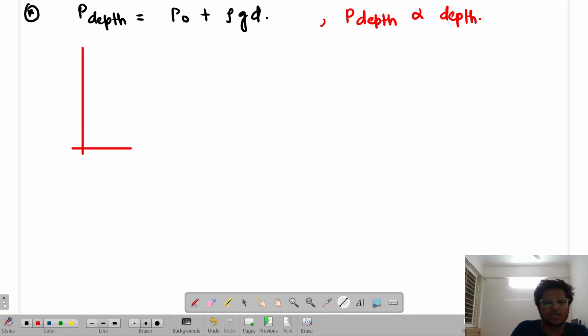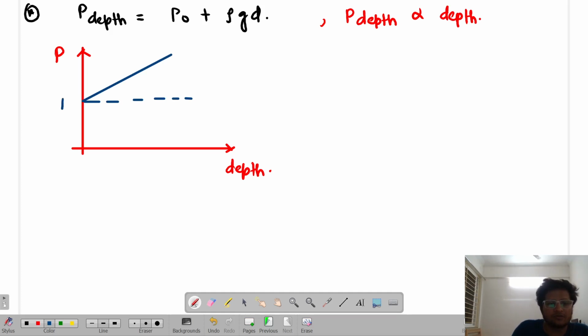Yeah. So when I draw the graph of pressure versus depth, then total pressure is never ever zero, isn't it? It always minimum pressure at any random height is P naught. So after P naught, the graph will vary linearly, isn't it? So this is the value of P naught and in depth it is P naught plus rho g d. Are you able to get me or not?